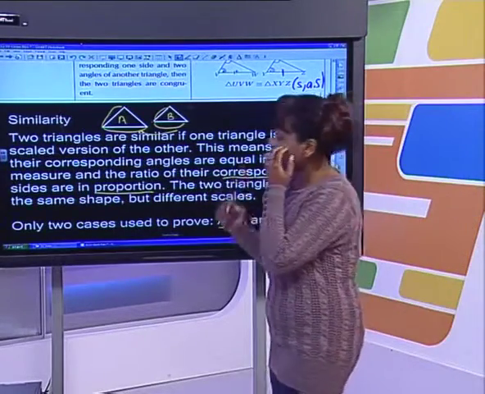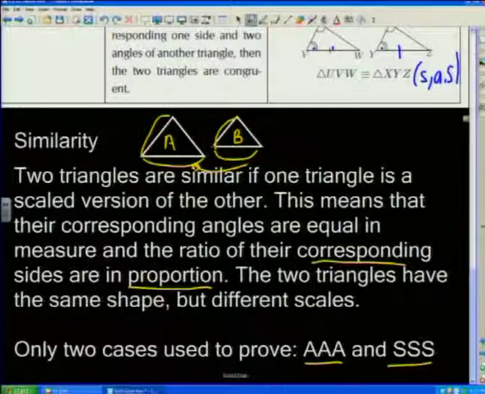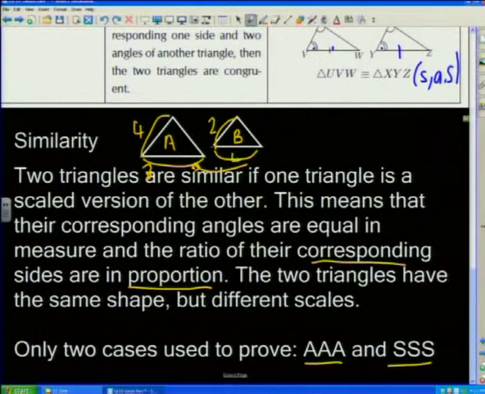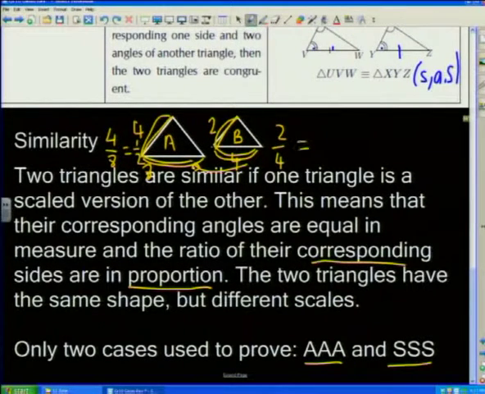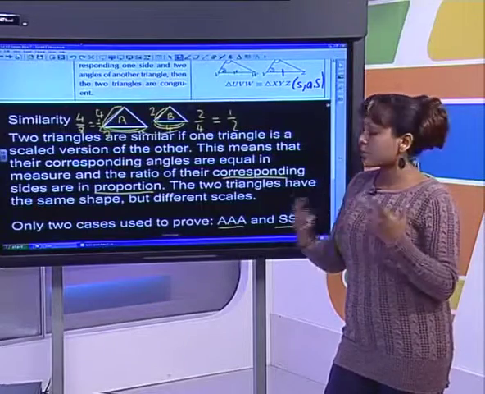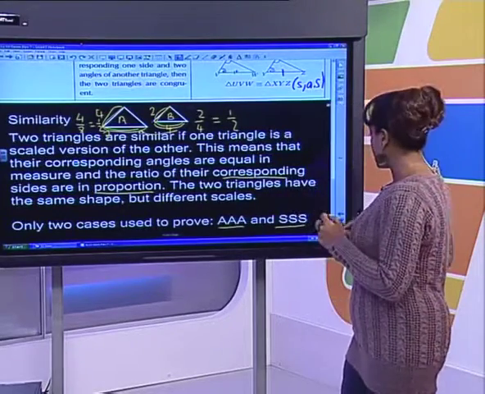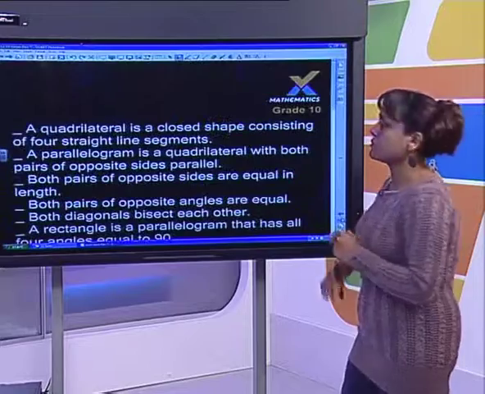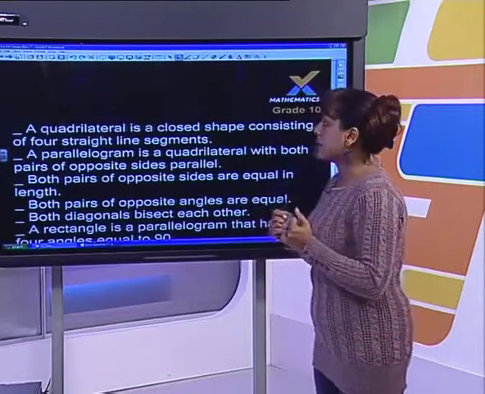So for example, if I look at my triangles again, this could be 4 units, and that could be 8, and then maybe this is 2 units, and that's 4 units, all right? But if I look at the ratio of this side over that side, it's going to be 4 over 8, which is a half. And then if I look at the ratio of the same corresponding sides in triangle B, I'll get 2 over 4, which is a half. Okay, so you see the measurements are different, but the ratios are exactly the same. That's what we mean by side, side, side. So they're not equal in measurement, they're just equal in proportion when you talk about the sides.